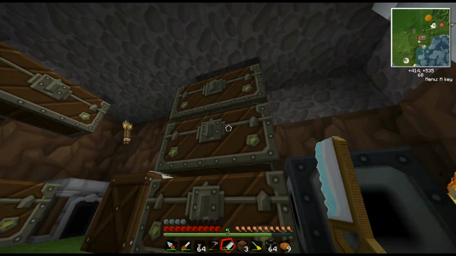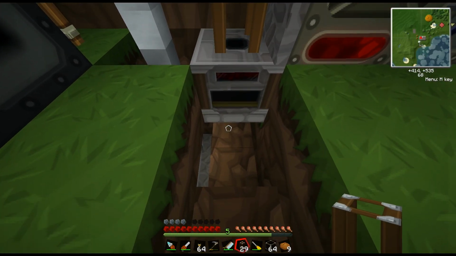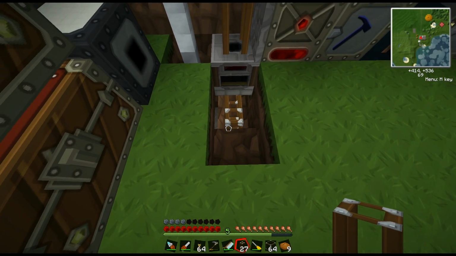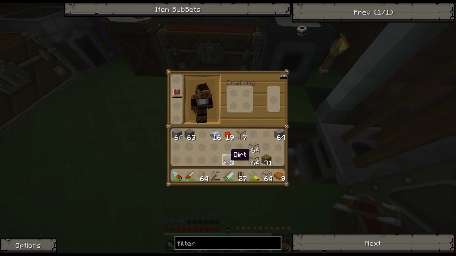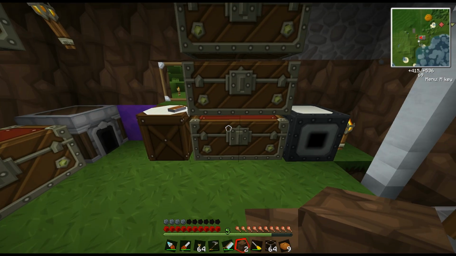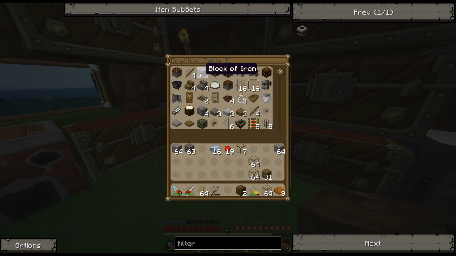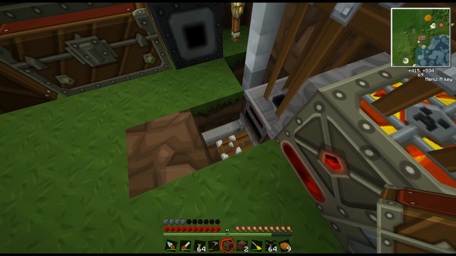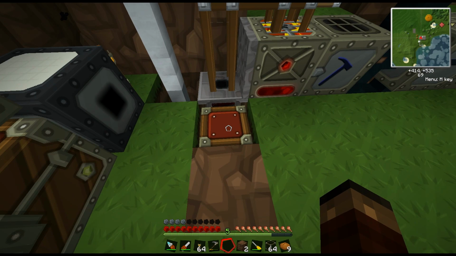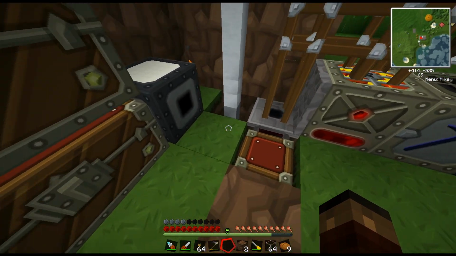Now I get my tubing back, which I put away in here, and I place it down here, and then I simply put a chest over here. So let's put that dirt there, diamond handsaw away, and let's make me up a chest. Well, that was easy. Put easy button right there. So we'll put a chest right there. And there we go. Now all we gotta do is make sure that it gets a redstone pulse.